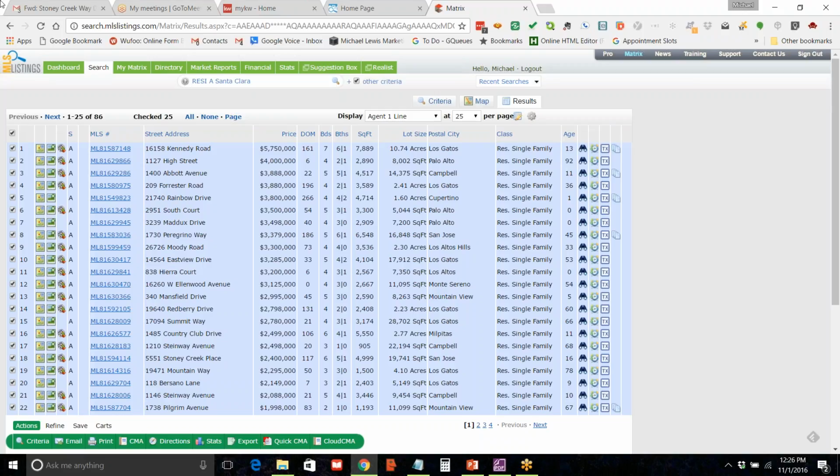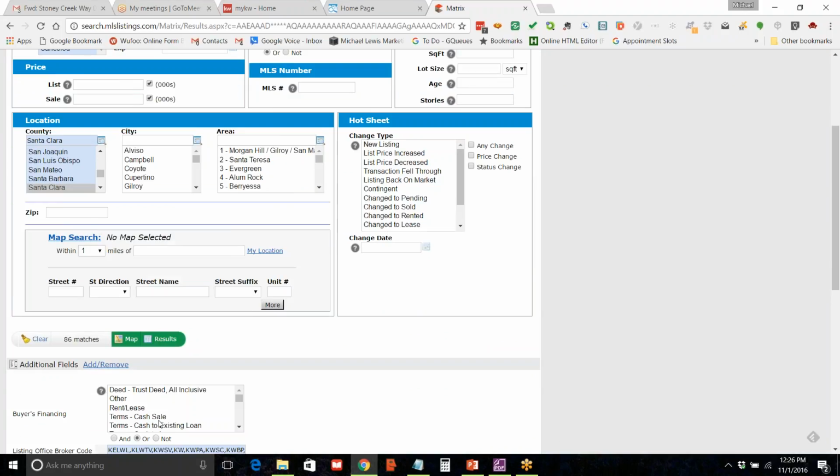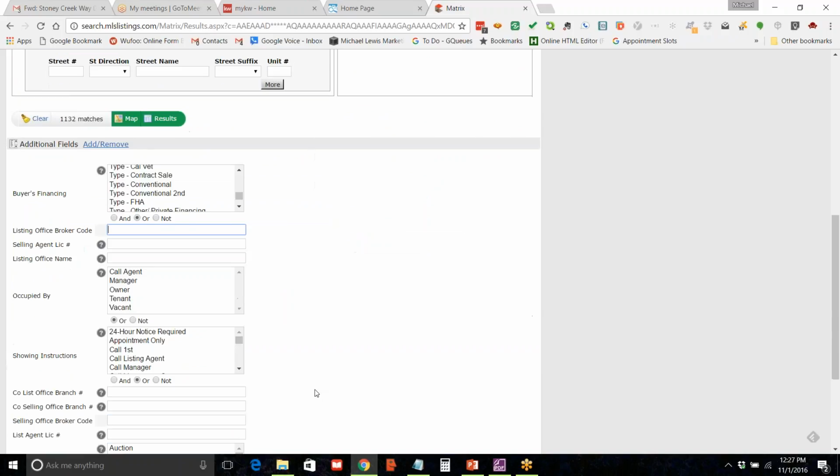And if we don't find anything, as you get better at this, you might say, well, I only want to work a particular area. And there's value in that: you become an area specialist, you get to know the area, you can talk about the area and you know the other listings. So let's say I'm going to take out the broker codes.